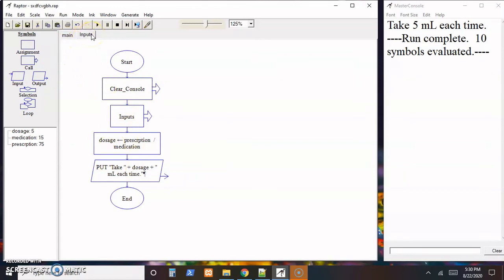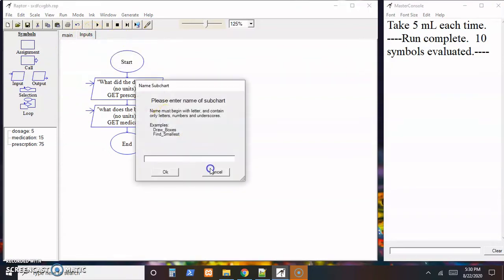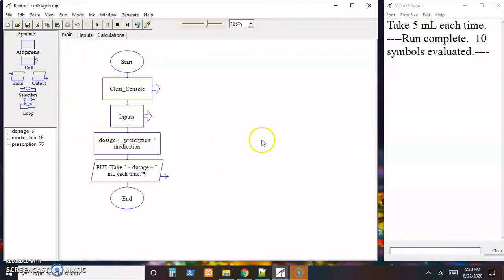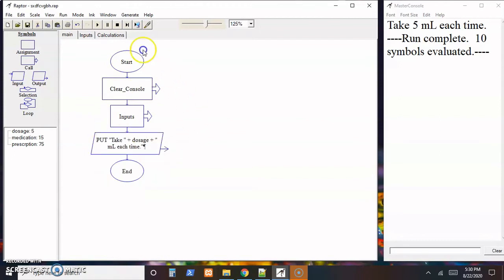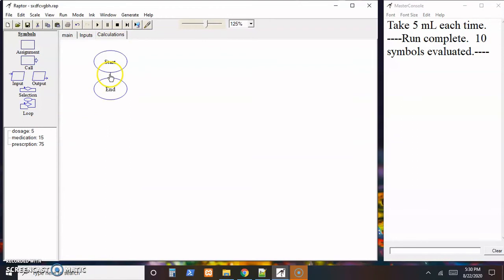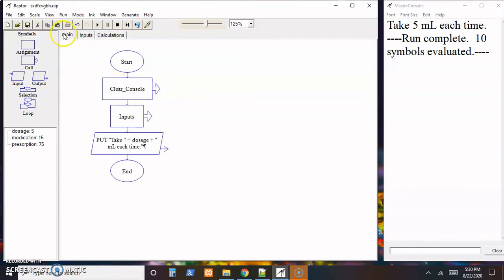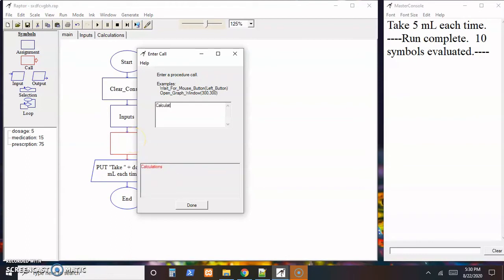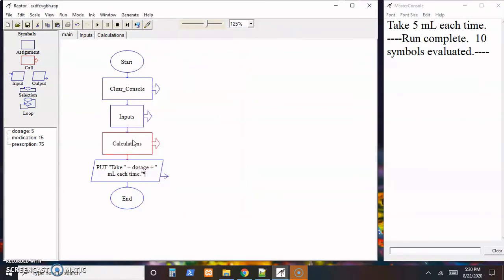And we could do that a couple more times. Right click on one of the tabs again, add another subchart for calculations. And again, I'm going to come over here, select, well, we just have one this time, but you can do a box select, so you just click and drag around stuff. Or select that one and hit Control X to cut it. Come over here, select where it's going to go. So click there, and then Control V to paste it. And then back in our main, we'll just call that. That's the way I usually do it, the right click and then bring that in.